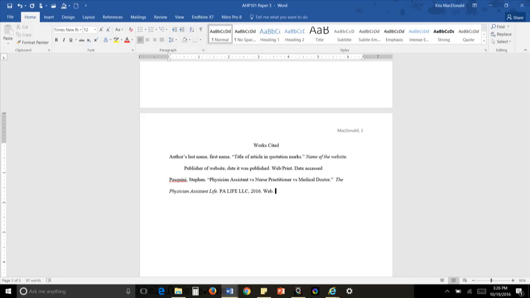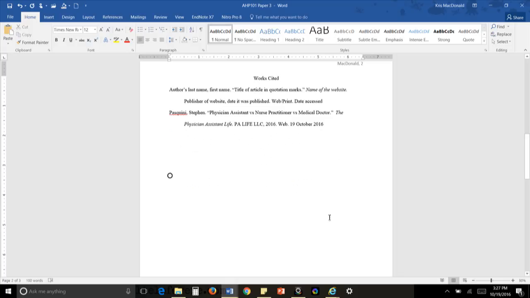We're going to write this date first, month second, year third. So today is the 19th of October 2016. And then I'm going to go back here and I'm going to indent. The only thing that changes if you don't have an author to this pattern, so all I'm going to do is copy and paste this for a second. And I'm going to do it a little lower because I want to show you how to do the internal citation.